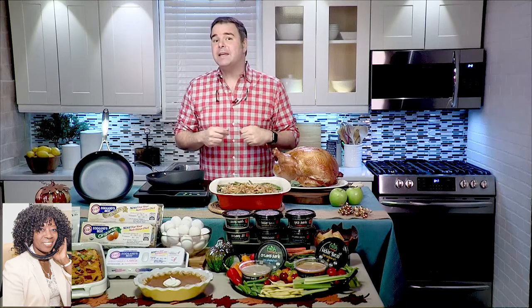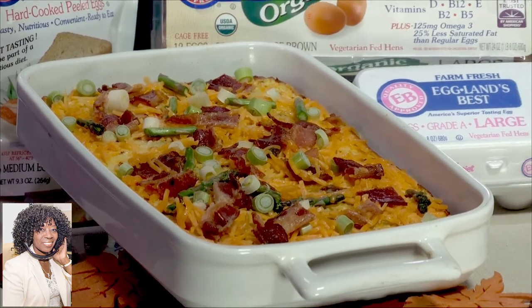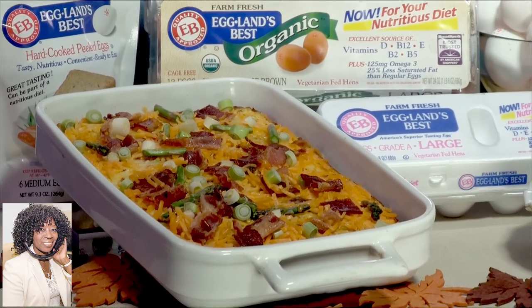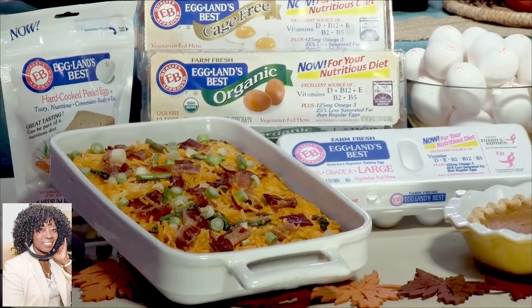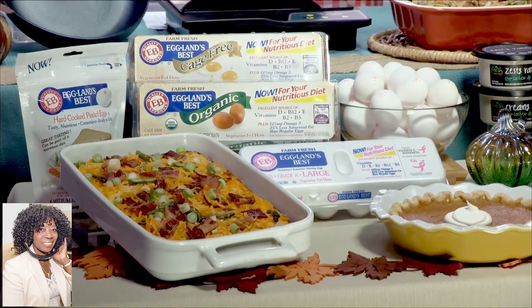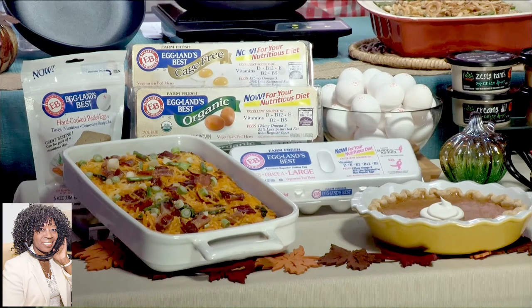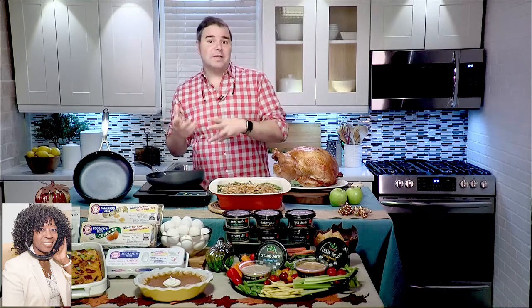One of my favorite things is to use as little prep time as possible to cook delicious recipes. This right here is the Easy Bacon and Asparagus Egg Casserole from Eggland's Best, and that's the proof of it. They also have an EB Sweet Potato Pie recipe — your dessert will be a classic festive treat for everybody. Not all eggs are created equal. Eggland's Best are the only eggs that offer superior nutrition with 10 times more vitamin E, 6 times more vitamin D, more than double vitamin B12 and omega-3s. That's because their hens are fed an exclusive high-quality, all-vegetarian diet to provide better taste and nutrition — and that means a better baking recipe.